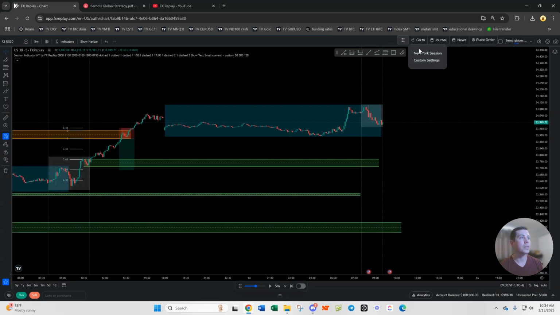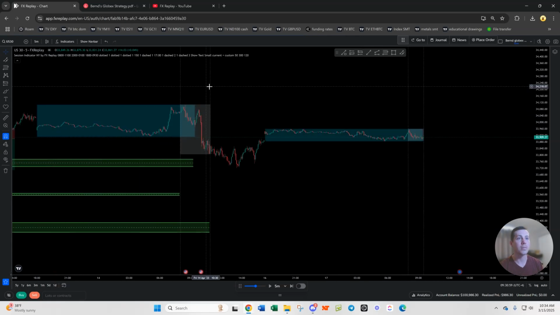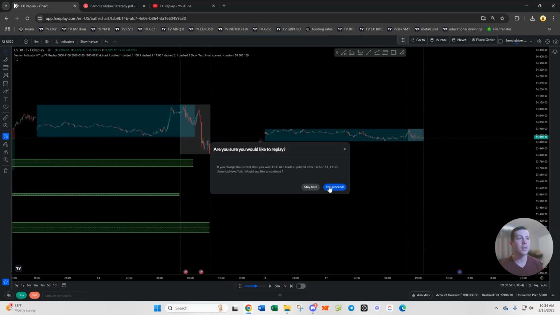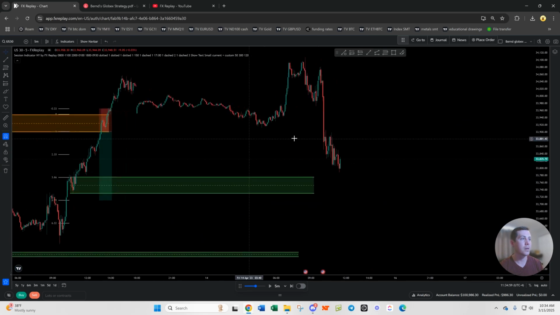And again, just for efficiency, I'll play forward and see if that level got tapped into or not, rather than playing the candles forward. Sorry. Go to next session, and when we did get a test of that, it looks like it may have been a loss. We'll see if it played out. I think this actually would have been a live trade.